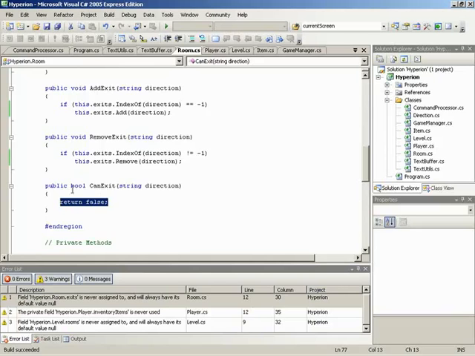So for canExit, we're going to be asking the room whether or not we can exit in a specific direction. So I'll take out our placeholder return, and we can begin looking for valid exits for this room. This is going to be another loop because we need to look through all of the exits within the exit list and see if any of those exits are equal to the one that we're asking for. Now this time, instead of a for each loop, we're doing just a regular for loop, and we'll be covering those and looping a little bit later on.